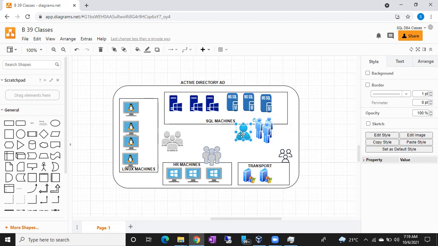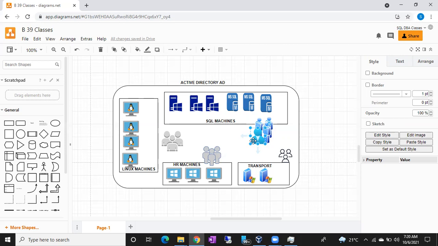Yesterday we discussed that once you are added into a specific group, you don't need to give separate permissions every time. As per the group policy, whatever permissions are there for this group, you will automatically get all of them once you are added. Like the server role: if your login is added into the sysadmin server role, you will become a sysadmin.